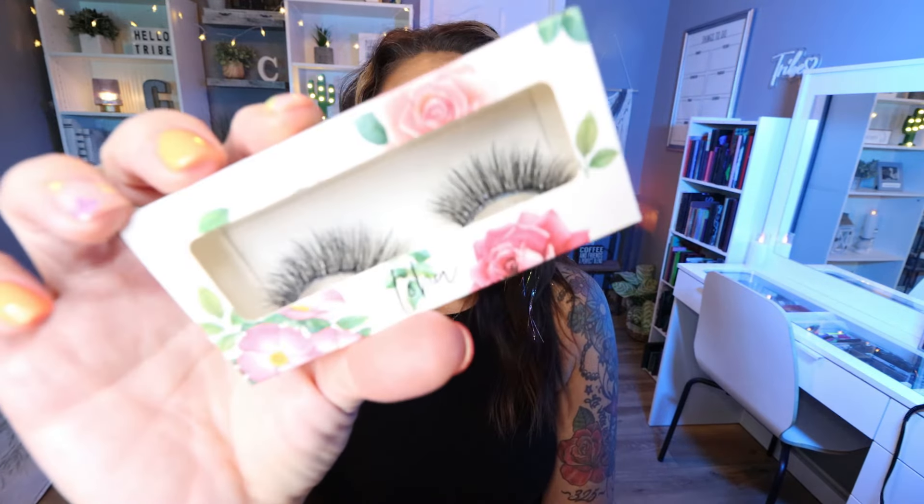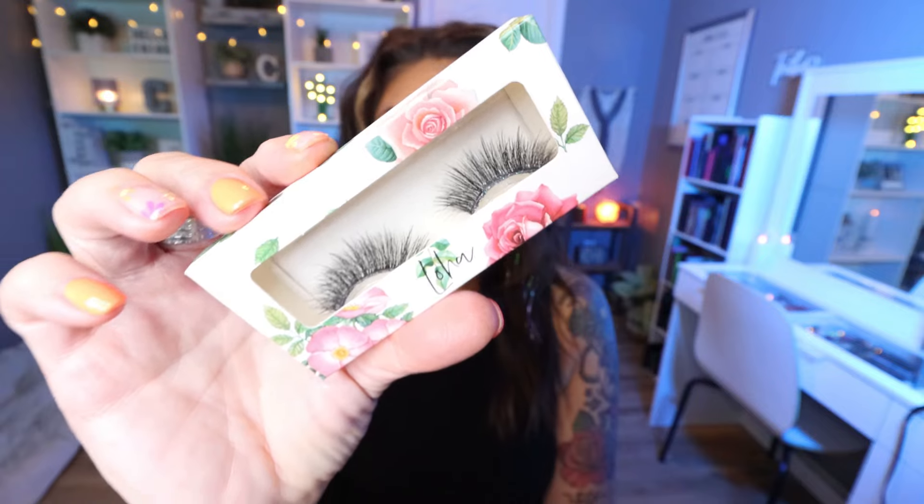The other pair I used up is from the brand Loja, and these are the Bros Over Bros Lashes — that's a pretty cute name. These are really pretty, a little bit more on the natural side. Loja Lashes came in Lashybox, which is a subscription I used to have. Once I go through all my false lashes, or if I'm not able to find Ioni, I will resubscribe. Both of these lashes are fantastic. I get asked a lot how I deem a lash to be used up — when I've used them three, four, five times and they become out of shape, hard to apply, or full of glue I can't pick off, that's when they go into my empties.